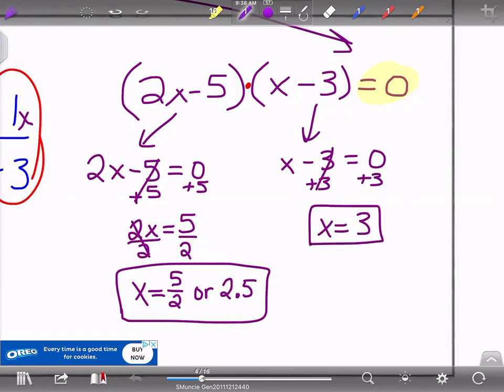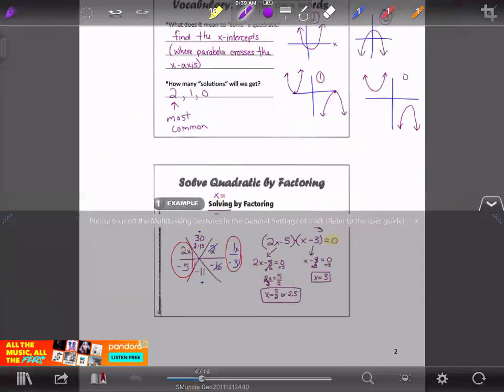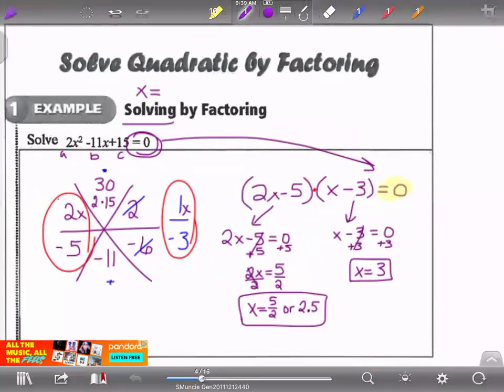So we have two answers in this case, which means that if I ask you to graph this original equation, you would have to find the vertex, and so on. We found that your graph's going to cross the x-axis at these 2 points. Would I want to graph and tell you where the graph crosses the x-axis when it's 2.5? No, it'd be pretty ugly. So this is used in replacement of graphing everything, so we can figure out where it's crossing the x-axis just by using some factoring and setting things equal to 0. It's a lot easier than graphing everything. Questions on that one before I flip to the next page?